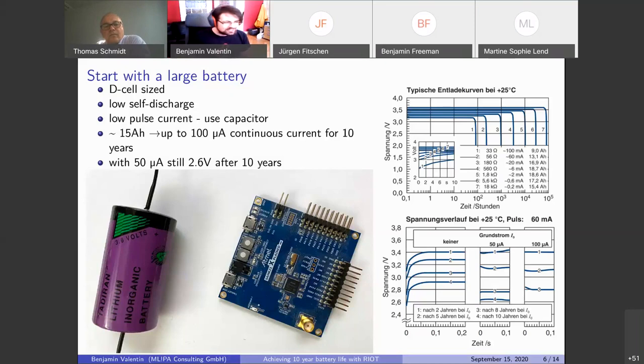That's also why we can promise that to our customers, because they actually tell here if you draw continuously 50 microamps, you will still get 2.6 volts after 10 years. And actually it's a bit interesting that if you draw more, you might even get some more of it. But if you draw 100 microamps, you will get 15 amp hours out of this battery. If you draw more, you might get more out of it, but it will also be dead sooner. And another property of these batteries is that they don't provide a lot of continuous current. I didn't copy it to the slide, but I think it has a 200 milliamps constant current that it can provide, but this will degrade over time as well.